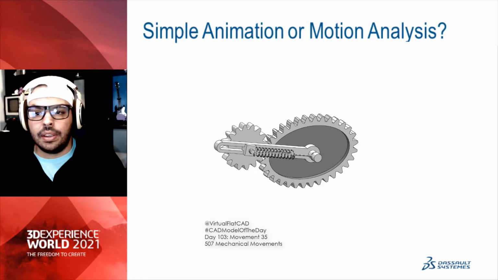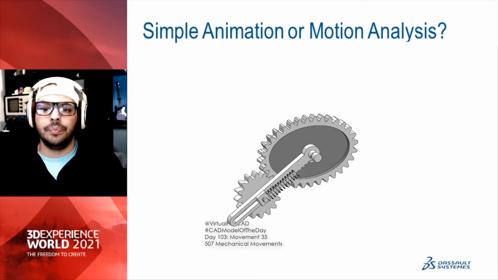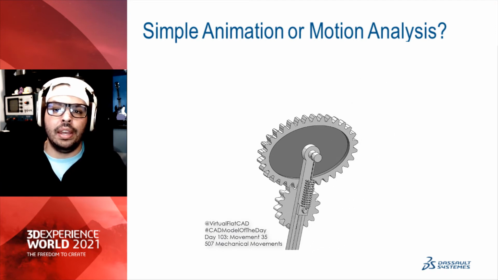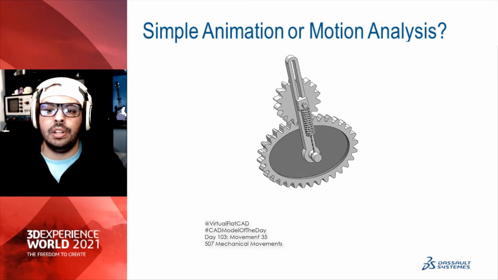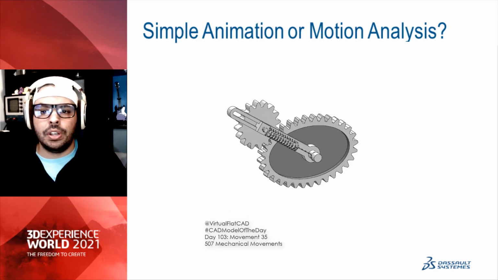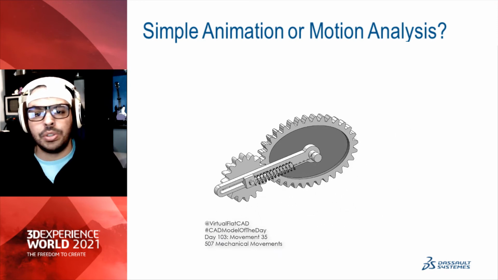So what do we think? We see a gear in the shape of an ellipse meshed with a circular gear. I would like to spin this arm around at a constant rate and have the circular gear mesh with the elliptical one. Because of the shape of the gears, we would expect the circular gear to spin at a non-constant rate, right? So we have to use a motion analysis, right?